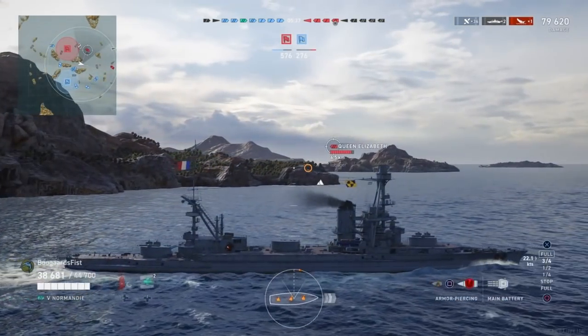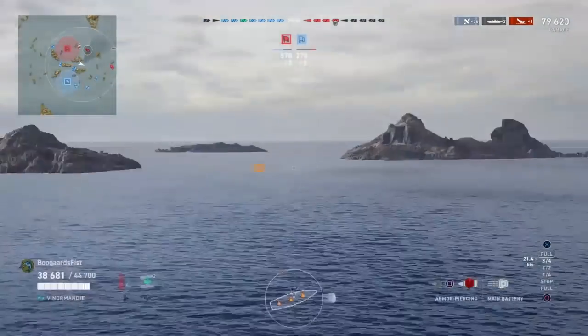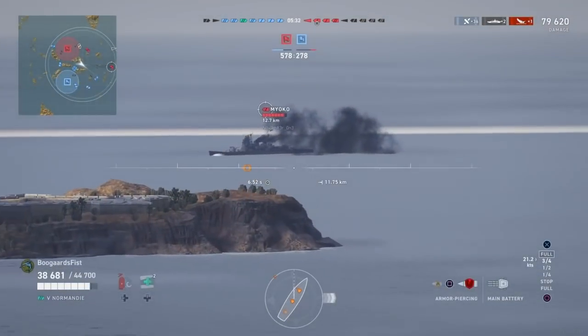So at this point, they're down to 2 cruisers, a battleship, and a destroyer, where we're not really sure where that one is. But everything else is kind of identified. We're pushing into them and sealing the deal.